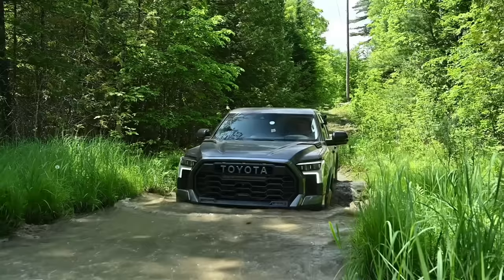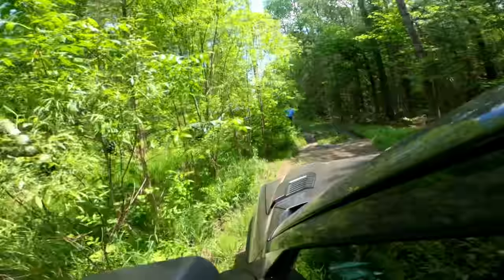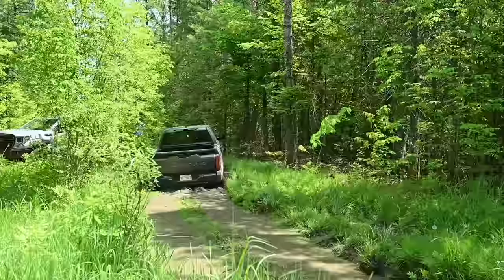The nice thing is it rolls the power on just super smooth, so there's no jerkiness whatsoever to speak of, nothing like that. Yeah, gets the job done really nicely. And now climbing up and out of the pit, any slippage? Nope. Nope, that's drama free. Well, besides some departure angle problems, the Tundra handled that like a champ. Let's see how the GMC does.